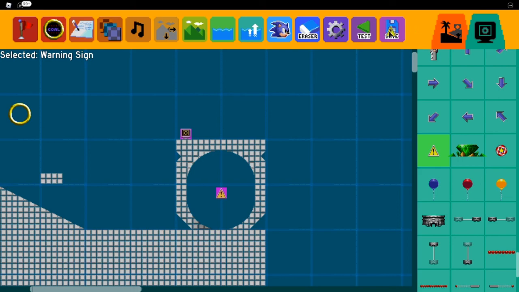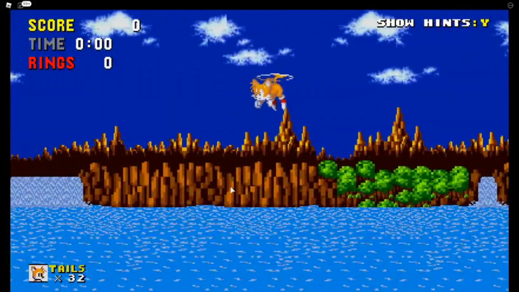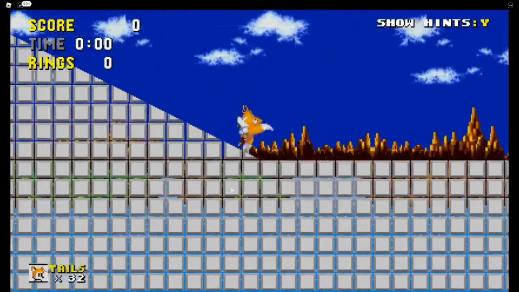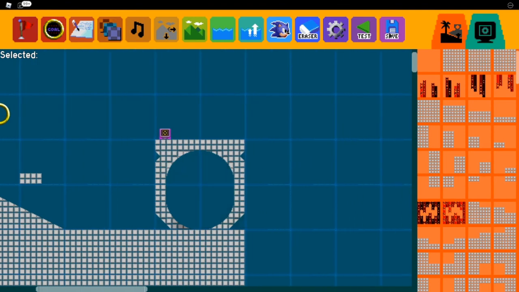Obviously I already know it's there, so showing you is going to be pointless, but I'm going to show you anyway. As you can see there, you could see the warning sign right before we ended up in our demise. So make sure you use those correctly.